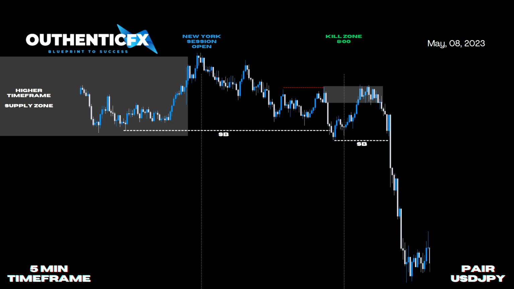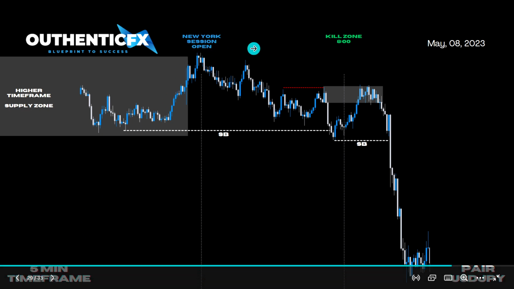Then step 2 is we are going to mark up an area of liquidity and wait for our kill zone. Our New York kill zone is at 8 a.m., right? And the aim of this is to take out liquidity when the New York kill zone enters, right? Mitigate an order block and we'll enter at this area. Obviously, when it comes to entry points, let's say this is 18,000, your stop loss will either be at this high or this high of the entire session.